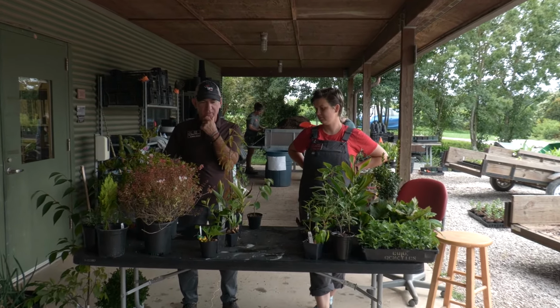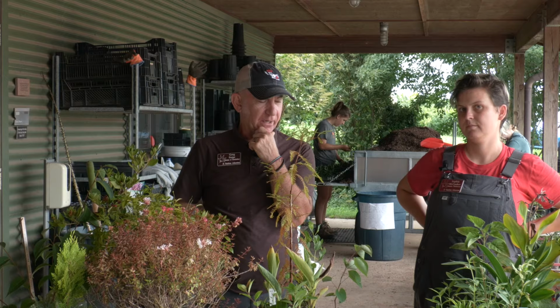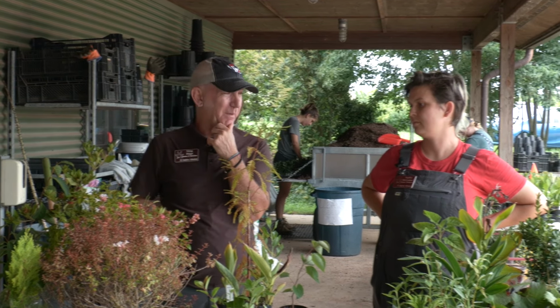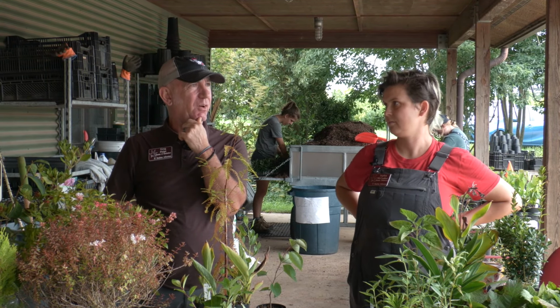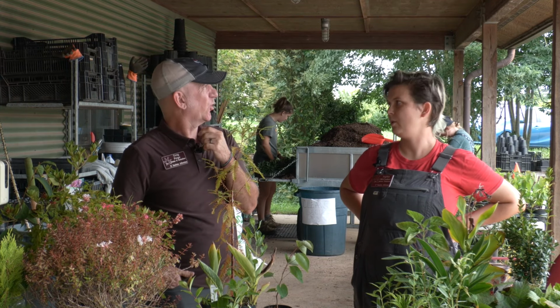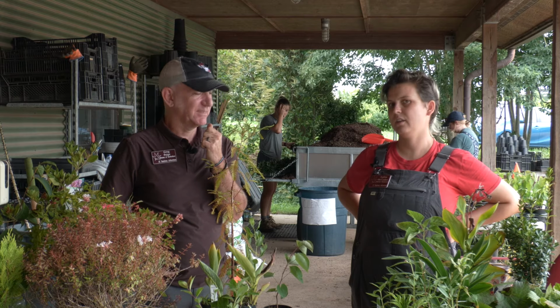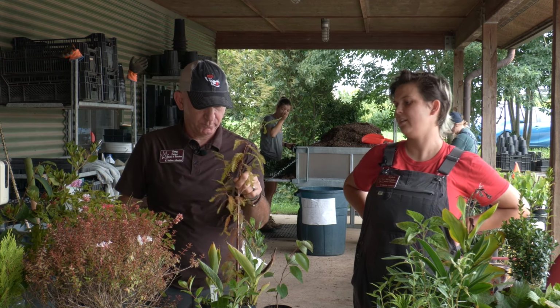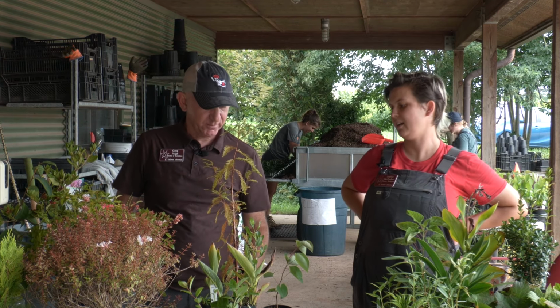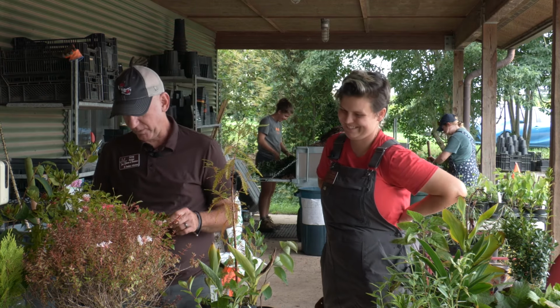We intended to do this, as Blake said, in one of our hoop houses or down in our sunpad nursery, which would have been ideal. But the weather has made us kind of question our judgment on doing that. And of course, it looks like the sun might pop out here in a little bit, but better safe than sorry. I think we just guaranteed that it's not going to storm. We're okay. Not going to get thunder. That's okay. We're here. I don't want the thunder.